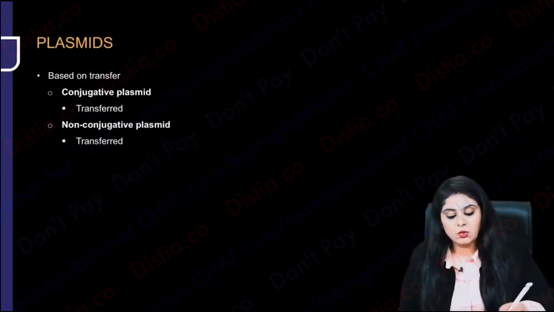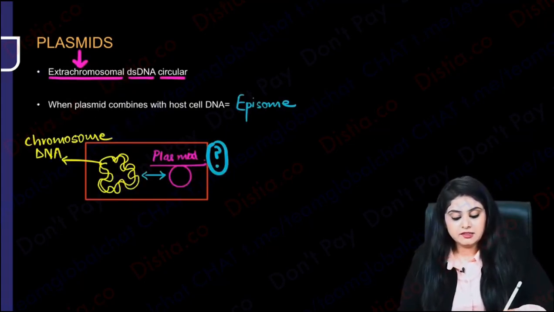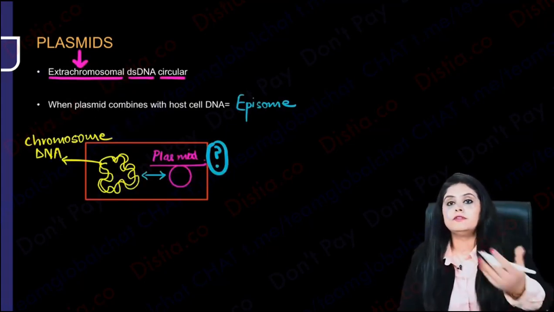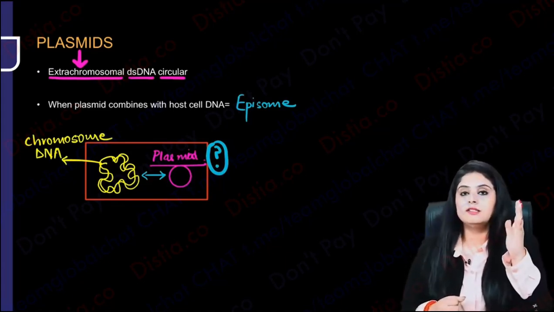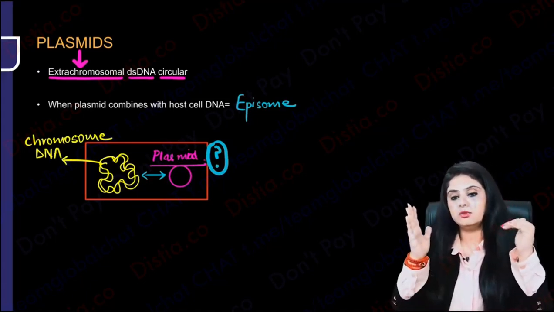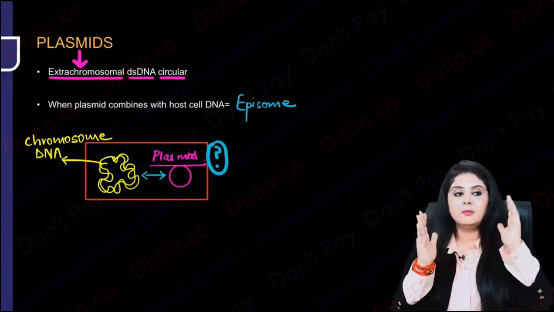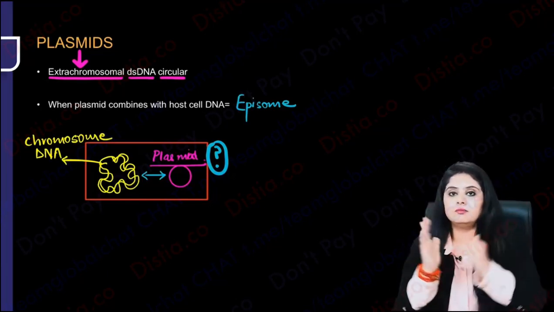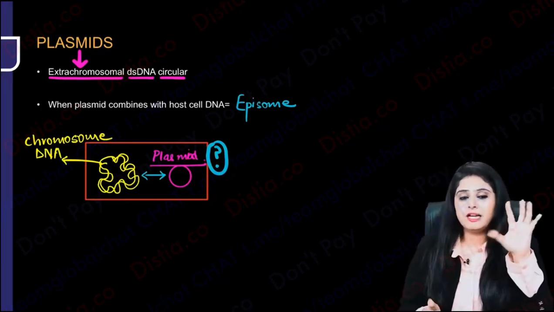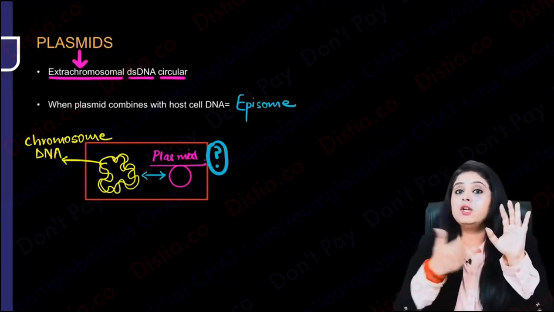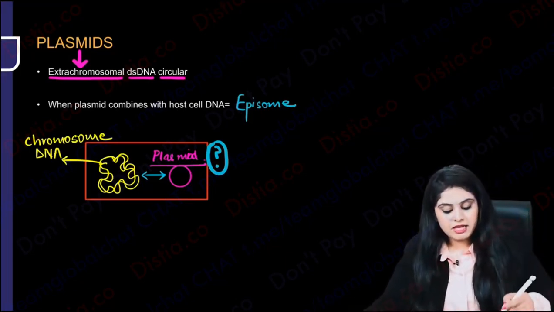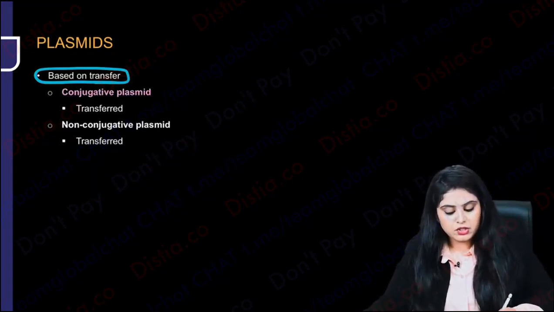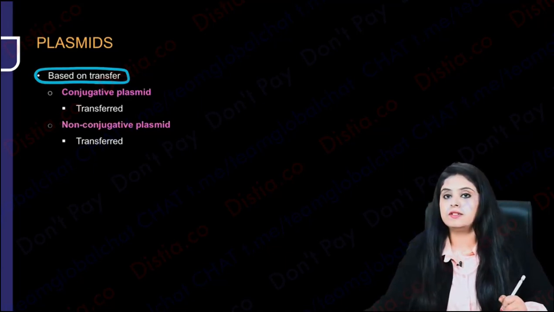So now let me tell you what are the types of the plasmid based on their transfer. This plasmid can actually go to different bacteria, from one bacteria to another. For example, if this is a bacteria, and it says I want to give my plasmid to this bacteria, so go, that is known as horizontal transfer. Plasmid from here wants to go to the other one, that is horizontal transfer. This bacteria says I want to give my plasmid to my daughter, to my future, that is known as vertical transfer. So please remember, we have two types of plasmids called conjugative and non-conjugative.